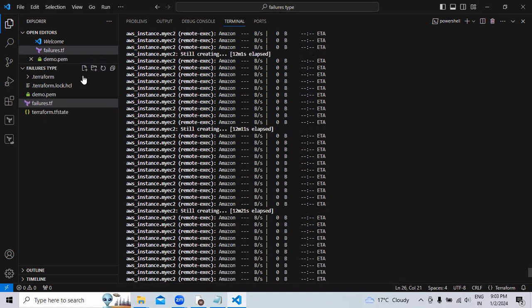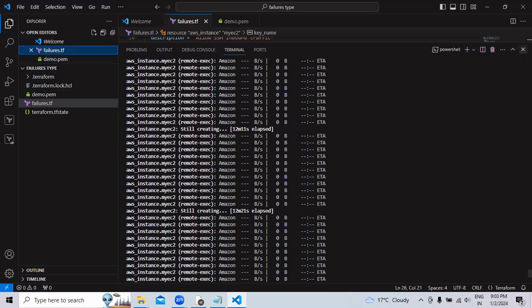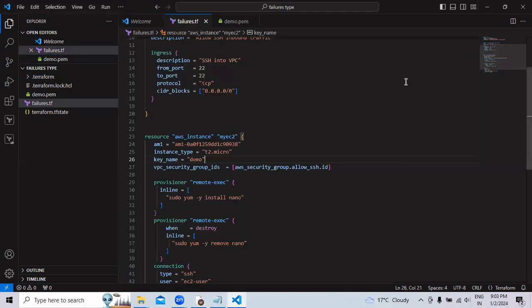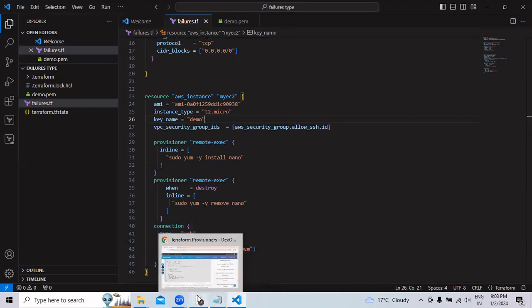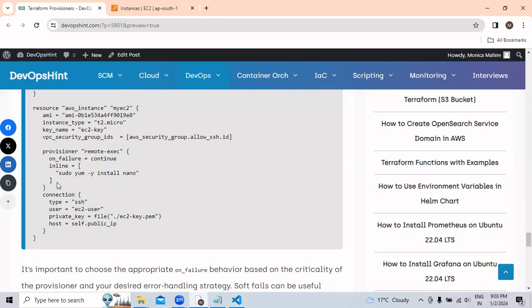Now let's go to the code again. First, we will close this panel. And here in inline, we will add the attribute for failure. Let's copy this from our article. See.